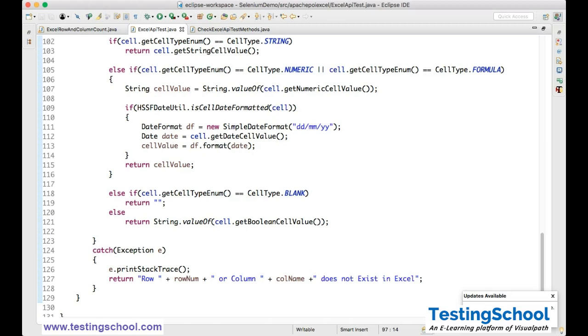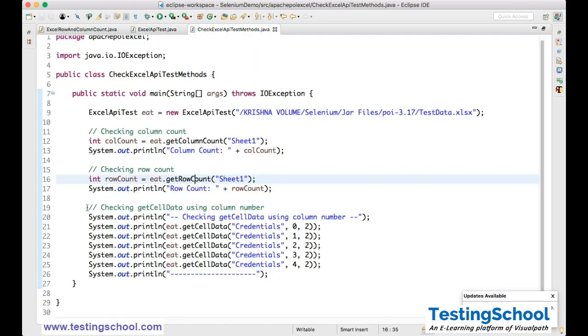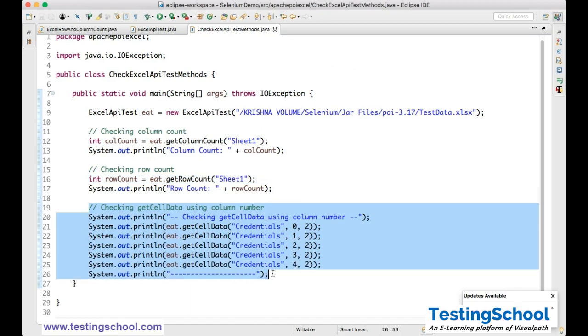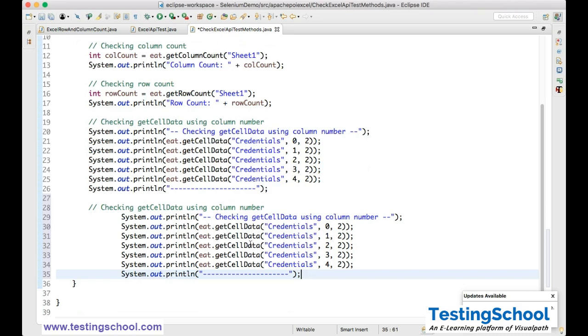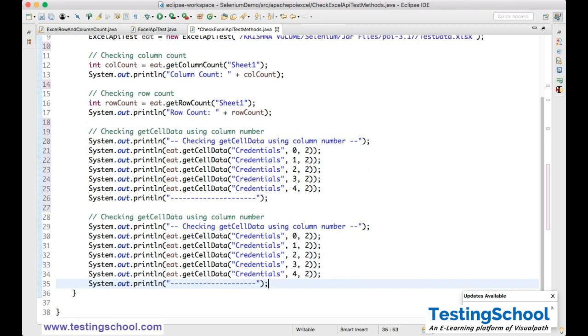So now what I'll do, I'll go here, I'll copy this much and I'll paste here. Okay, and then get cell data using, here I'll mention column name, here also column name, same get cell data.